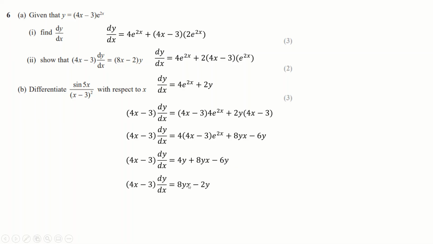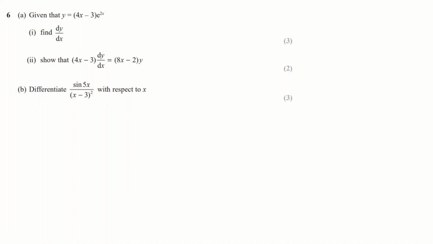And of course, this simplifies to this, which factorizes to this, and now I've shown what they wanted me to show. I mean, it's weird. I got 3 marks for just doing one line here, and then 2 marks for doing like 7. There must be an easier way to do that I'm just too stupid to see. Anyway, I couldn't be bothered to think about it anymore.